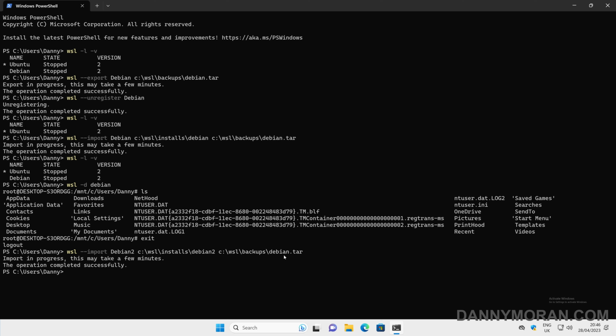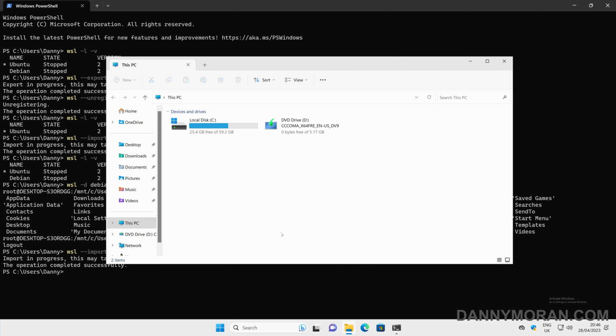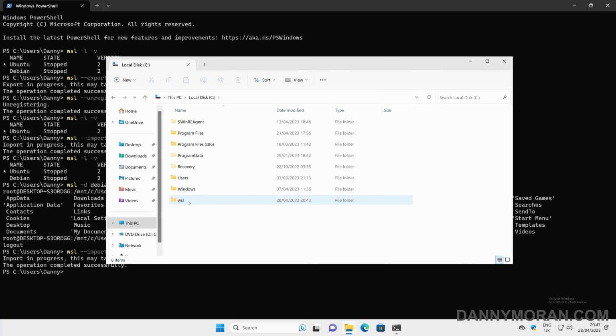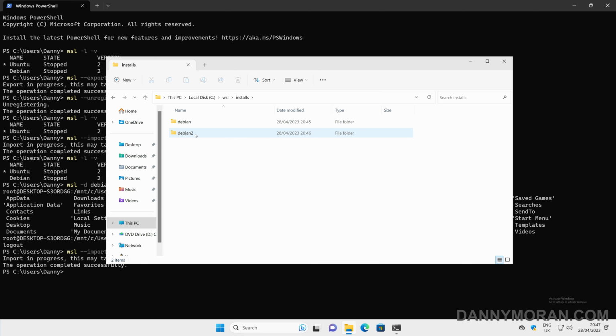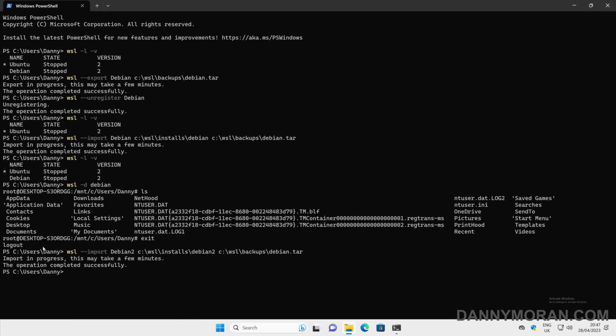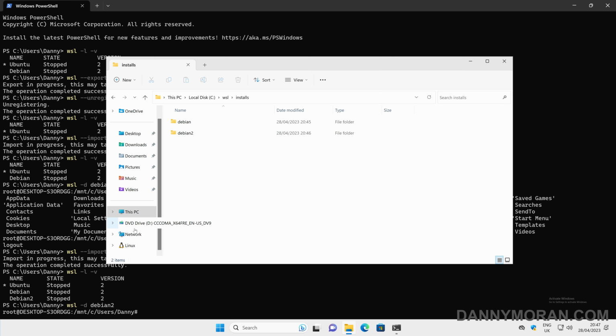It will take that original tar file and then create a new install folder in WSL installs called Debian2. So if I do wsl -l -v, we've now got two Debian instances which are identical, and we can load into any of them by doing wsl -d Debian2.